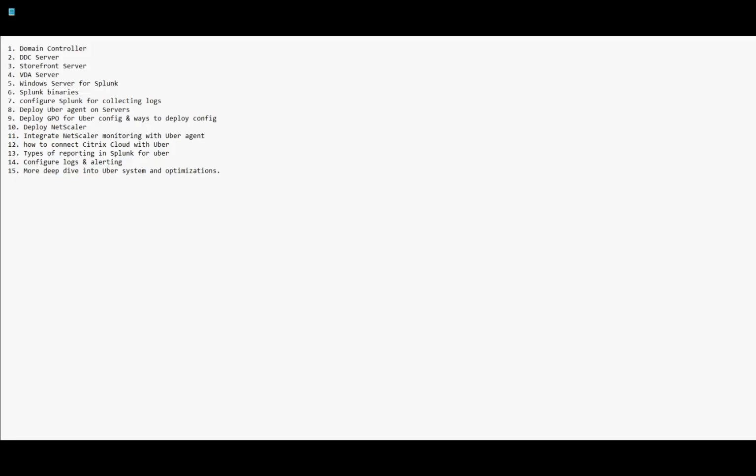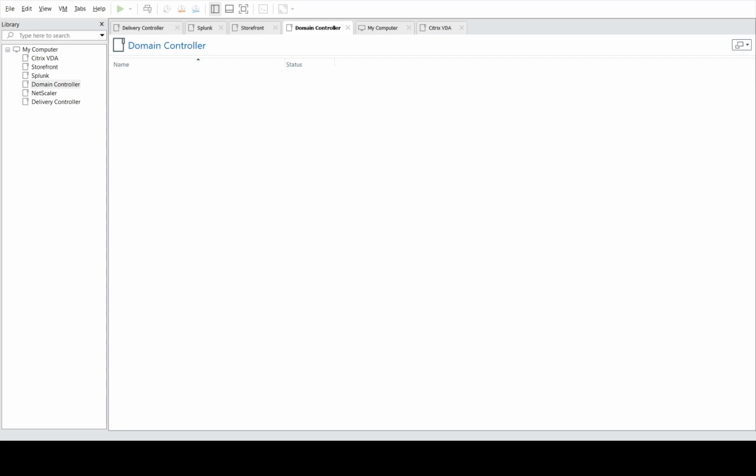So if you see the list, we would be building up an environment. I already have VMware Workstation running on my machine, on my server. I already had all those components running, but I have cleaned them up because we want to start from scratch.